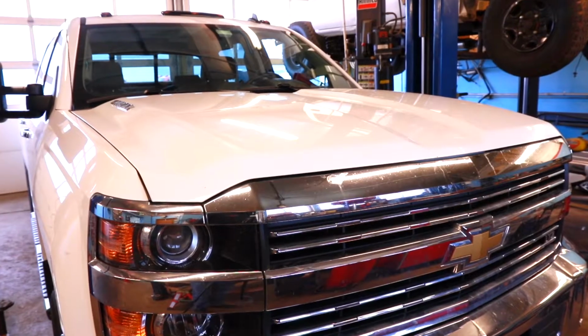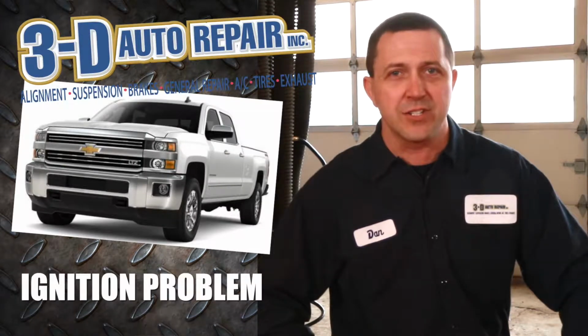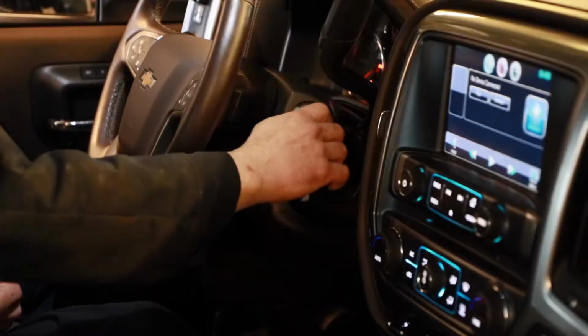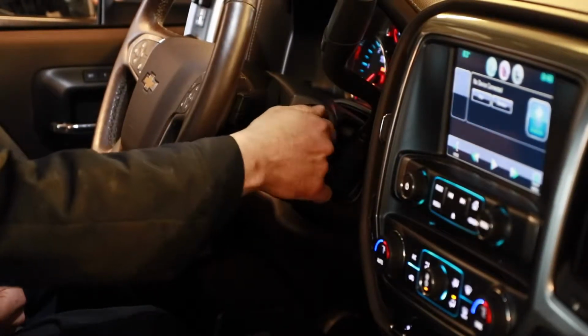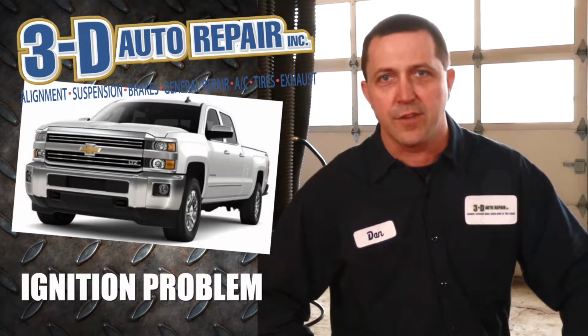Today we're going to look at a 2015 Chevy 2500 HD with the Duramax in it. The customer's complaint about the vehicle is that the ignition is very hard to turn when you put the key in the ignition lock cylinder, and it kind of makes a funny noise. The main concern is that the ignition is going to quit functioning and the vehicle will be disabled.